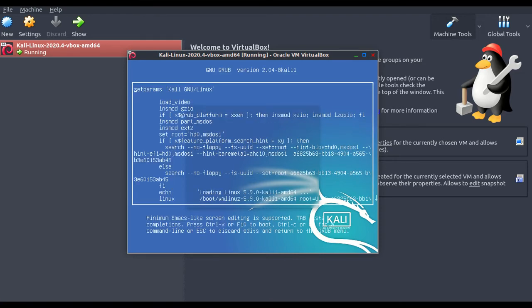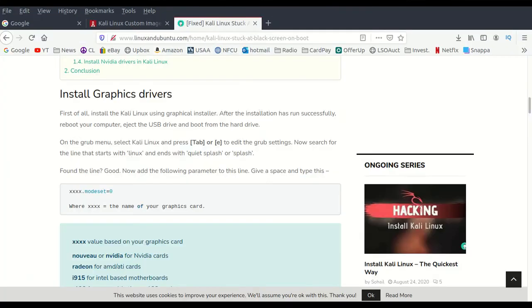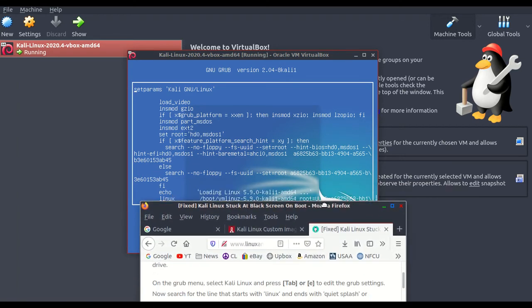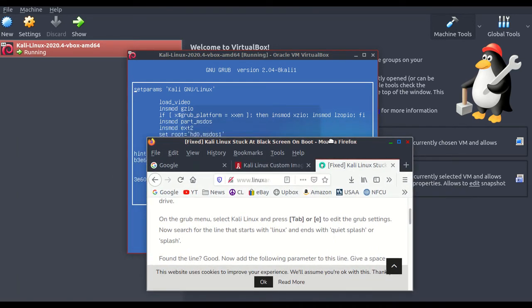All right, at this point, what the suggestion requires, and here it is, let me show it to you guys briefly, is that from that area where I pressed the E key, it will take you into the GRUB, which is this area right here, behind my browser screen.